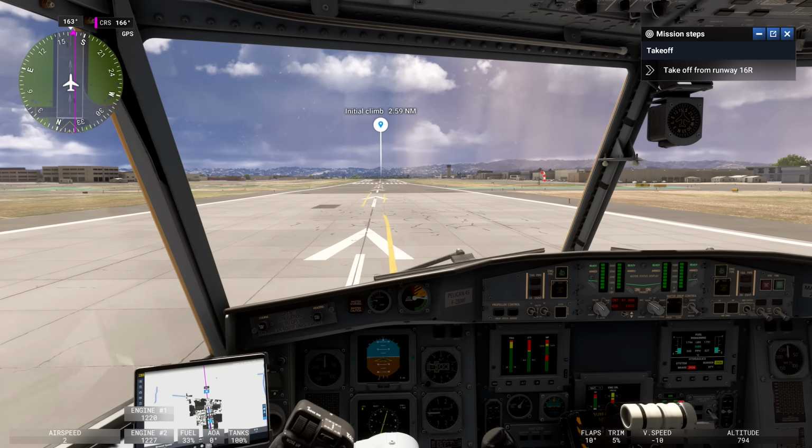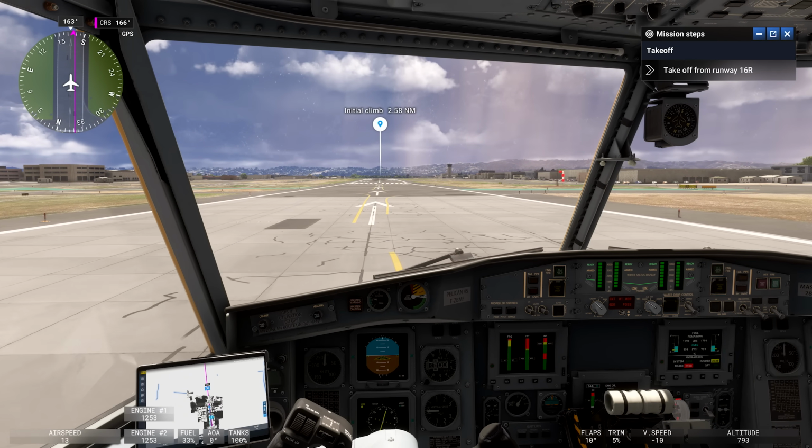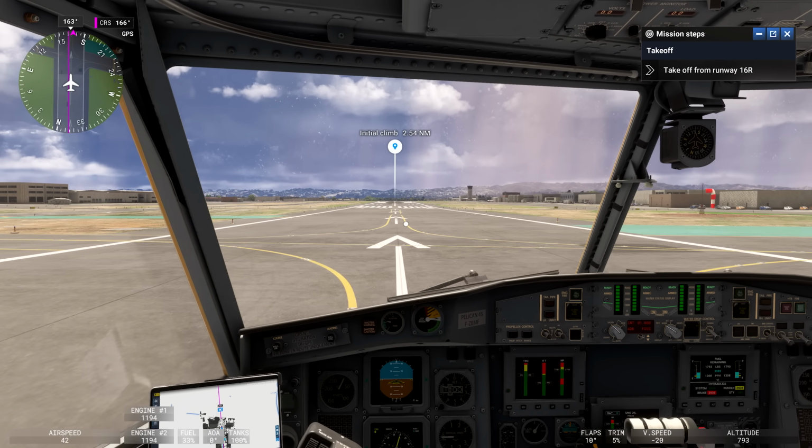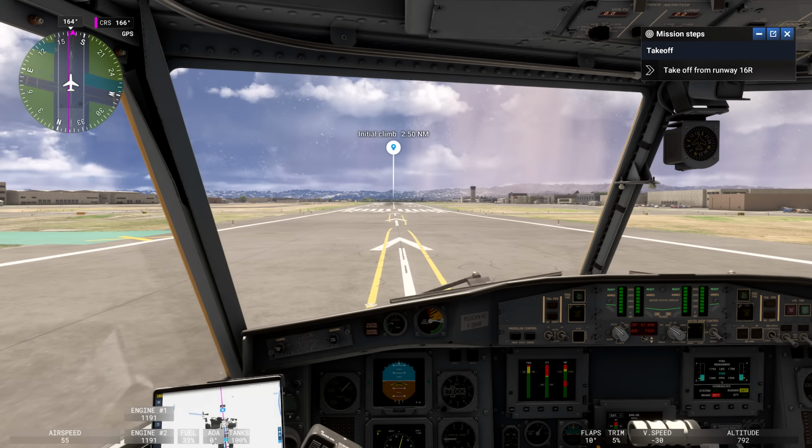That I can tell you. I noticed that whenever I was taxiing around, when I was taking off, it didn't feel like the airplane wanted to slip on me and that the tires were actually contacting the ground.